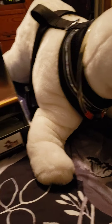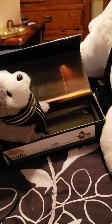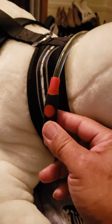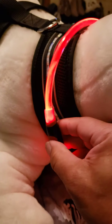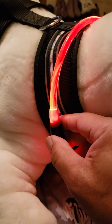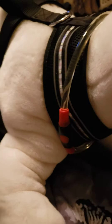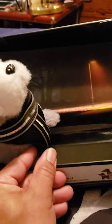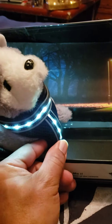This is Derek Washington of DC LEDs and we're going to talk about the pet flashlight. On one hand you have the neon light — you press this button it comes on, press it again it flashes, you press it again it turns it off. On DC LEDs' pet flashlight, you press a little button and it turns it on.